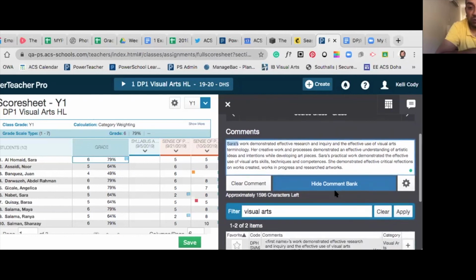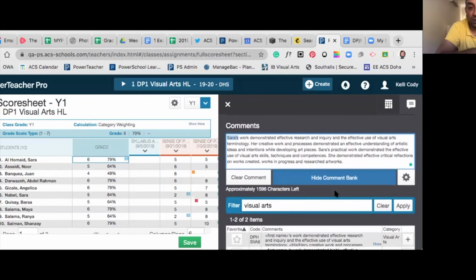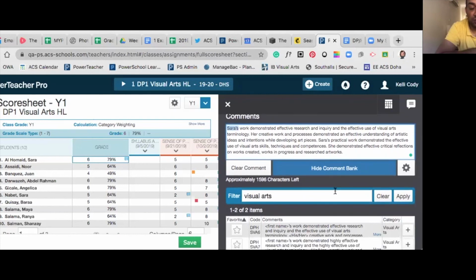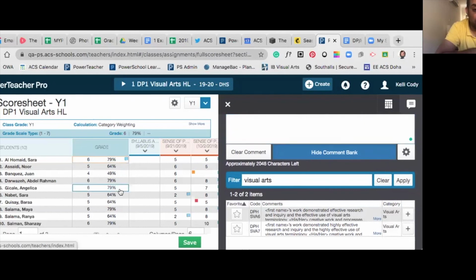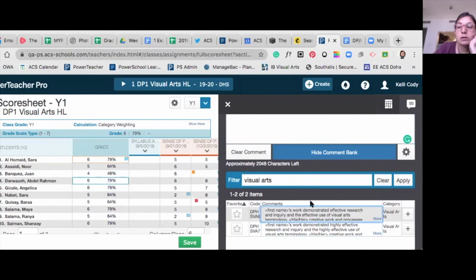So that's pretty much everything, and then you go to the next student, check the level of the next student, and do the six. So there is another 6 here. I think Abdul Rahman is 6 as well. So if you want to do it for Abdul Rahman or Angelica, you can repeat it. You click there, get the number 6 one, and then hit plus, and that will be added.